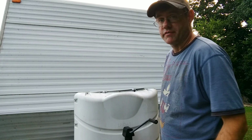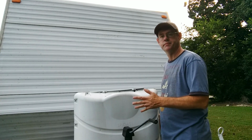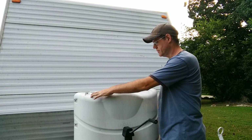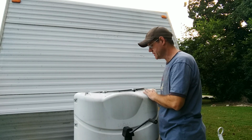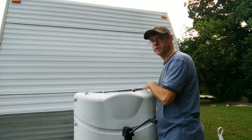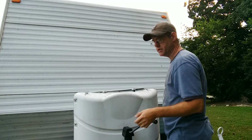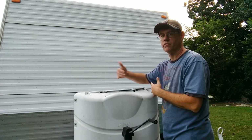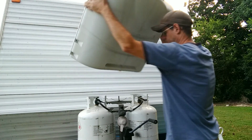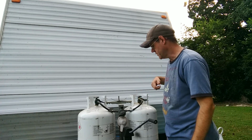Another ritual that we're going to have to go through is refilling the propane. It's come that time. We've still got some propane left in this tank to last us for a while, but this one has recently run empty, so we're going to go ahead and take this one out to refill, so that when this one is empty, this one will be full. So that's how we like to do it, where we just run off of one tank or the other. And this one is completely shut off.